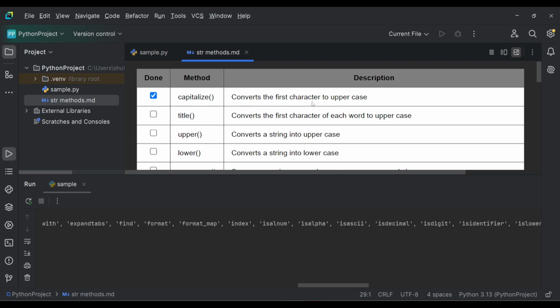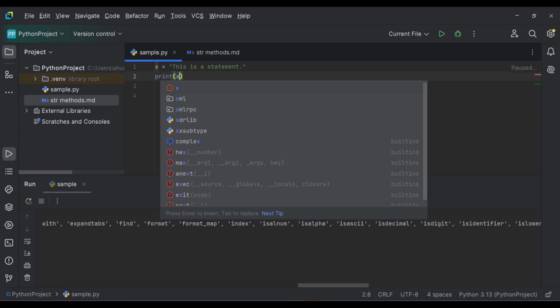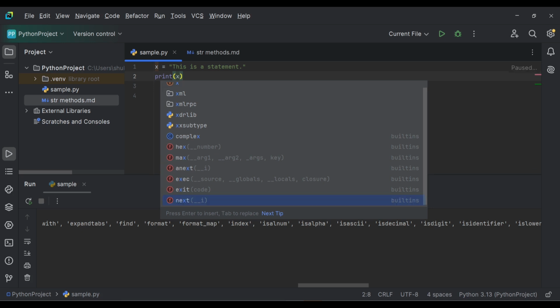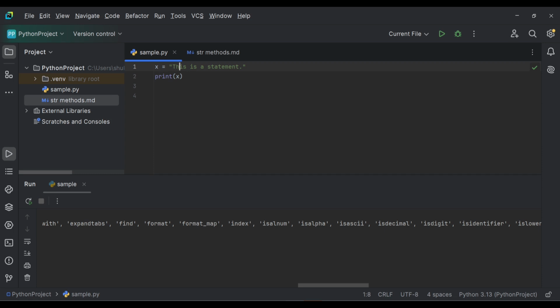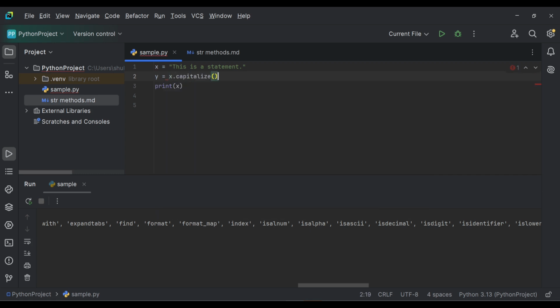It converts the first character to uppercase. So how can we call this method? Let's say we don't want to directly print. We can store the result in another variable, and we can use x dot capitalize. Now we can print x, and then in the new line we can print y, or maybe we can directly print y.